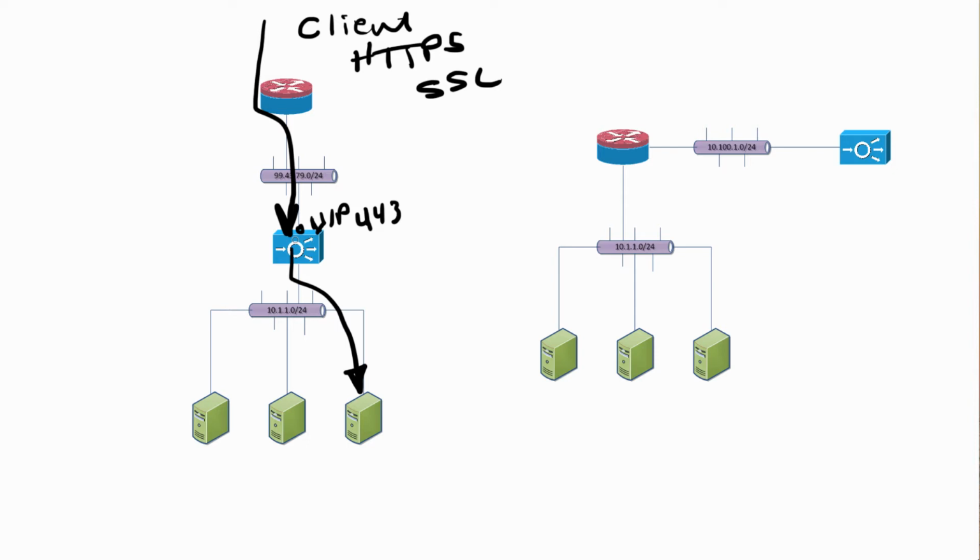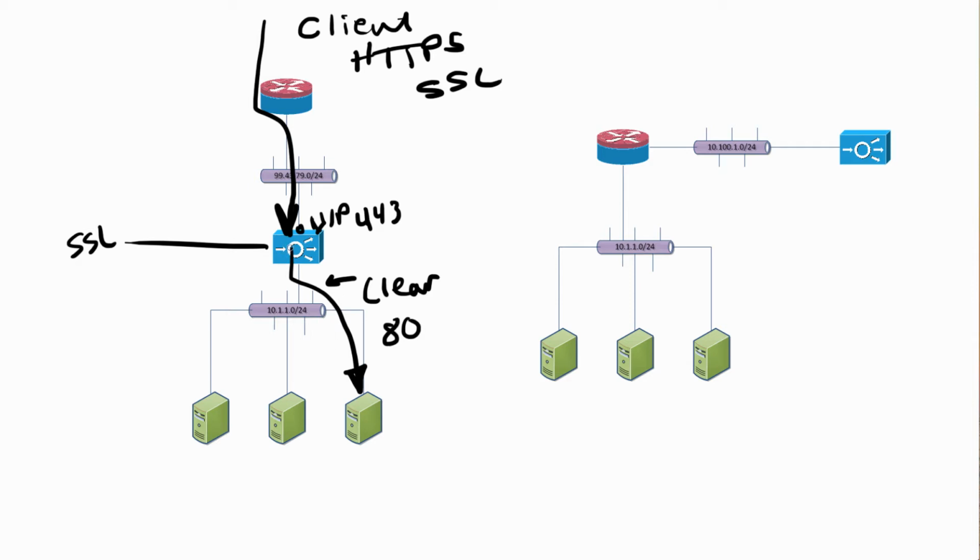So it's nice to be able to terminate at the load balancer. That way you can really manipulate the traffic however you want. You can manipulate that payload however you want before it goes to or from the client. So typically what you'll do with SSL termination, you'll terminate at the load balancer, 443 on the VIP, and then you'll go clear text port 80 on the backside of the load balancer. This is typically what I've seen customers do. They'll do port 80 on the backside, clear text.